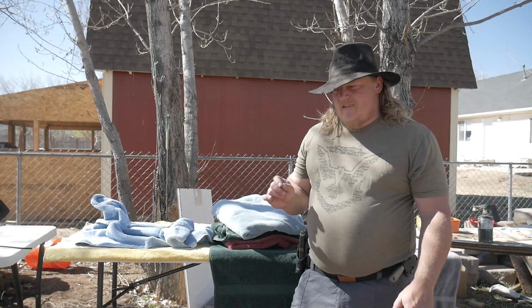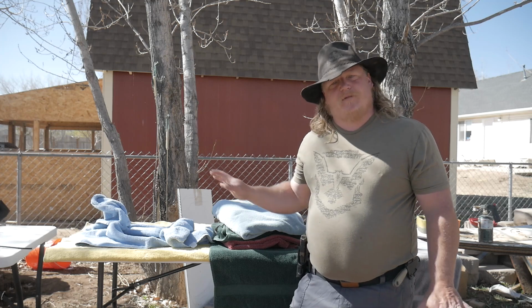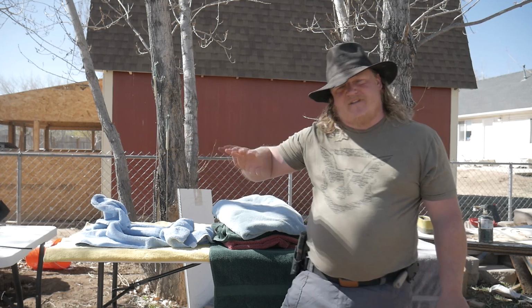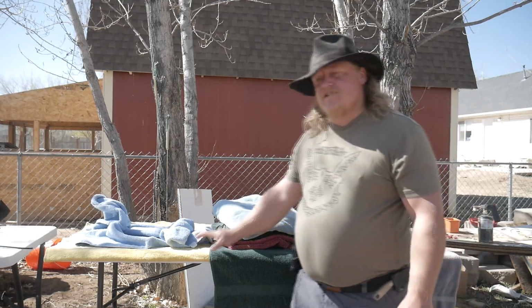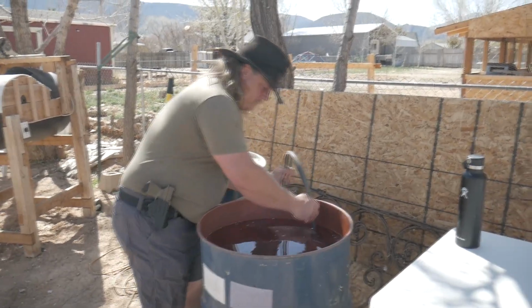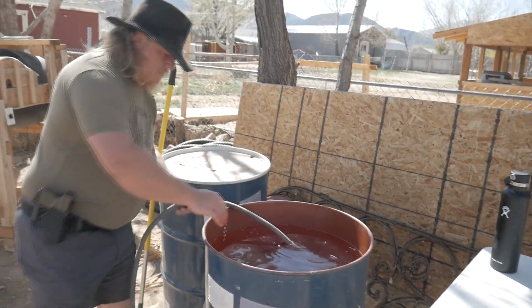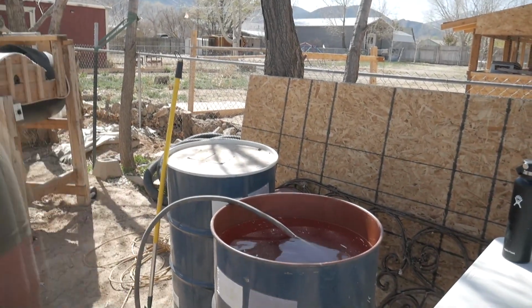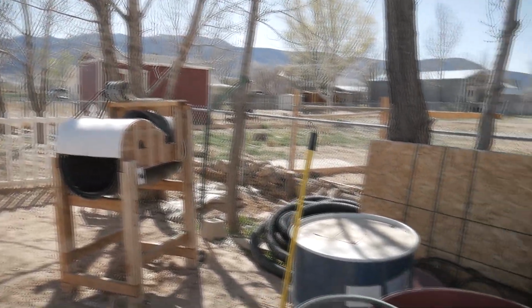All right, so with this chicken bagging process, you need a couple of tables. We use one that doesn't have anything on it, and the other one we cover completely in towels. So something else we do, we try to reuse and recycle all the water. So on actual harvesting day, any water that's in buckets, we drain out along these trees.